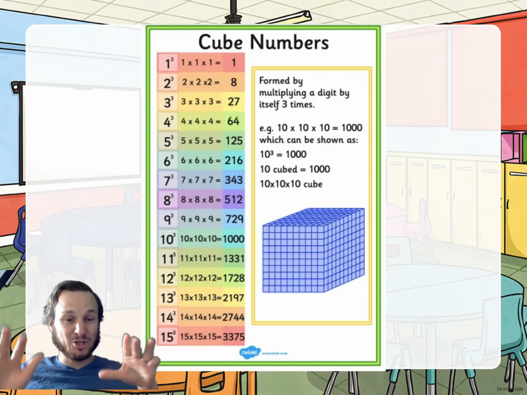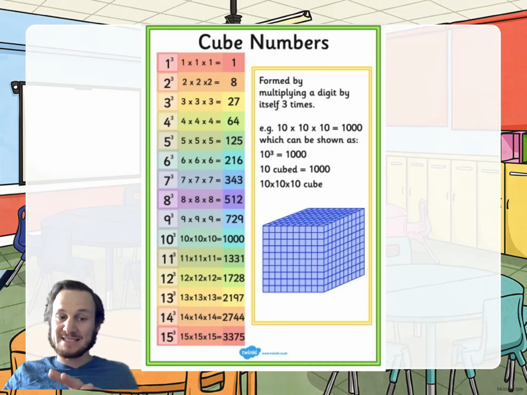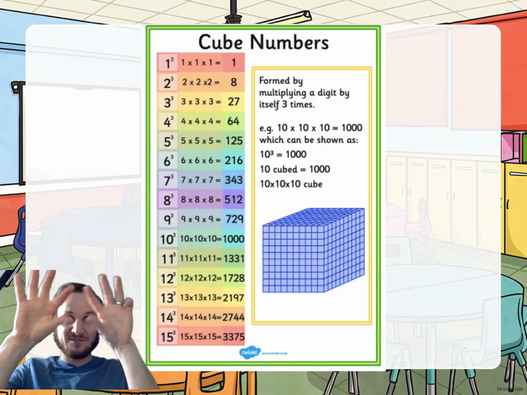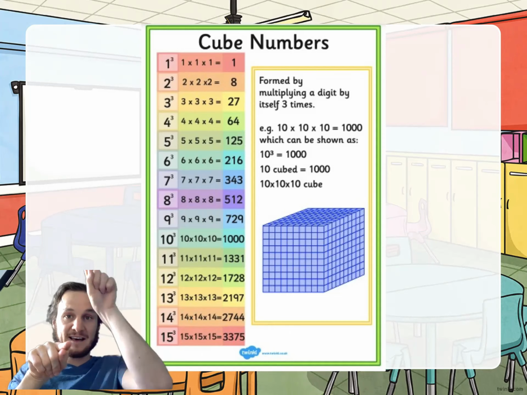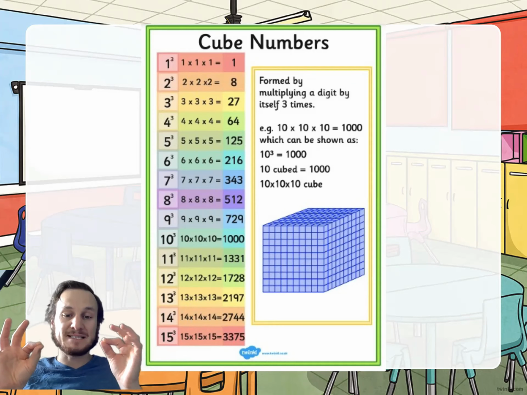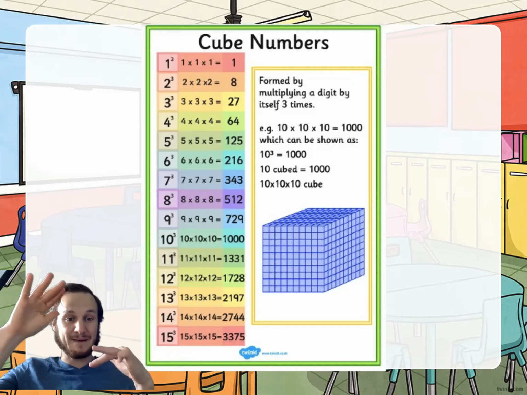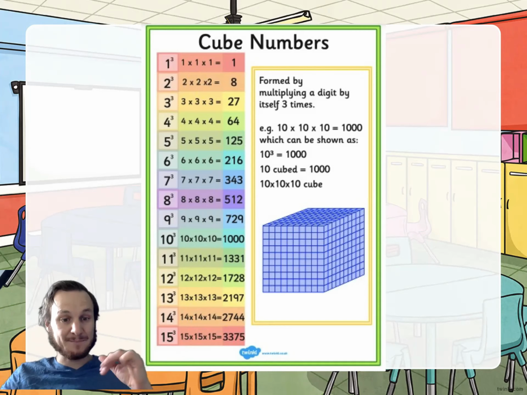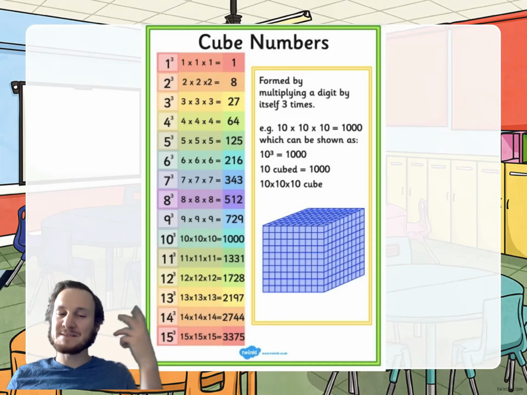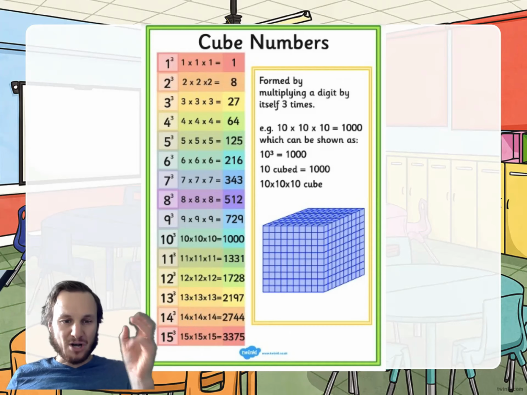Okay, so that's cubed numbers there, and I'm pretty sure that's it. So remember, squared numbers is when you see a little 2 above it, and it's like saying if you had to make a square that was that far across and that far up, what would the answer be? Okay, and with cube numbers, it's like you had to make it into a cube. So it's that many high, that many across, and that many deep. So you have to times it by itself 3 times. Okay, the numbers get quite big with cube numbers, but I hope that's helped.